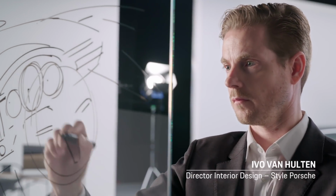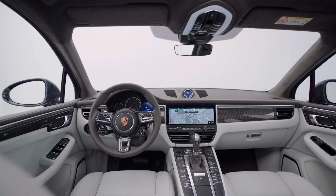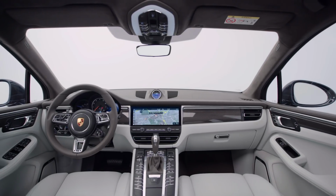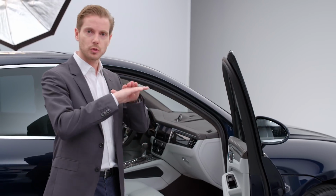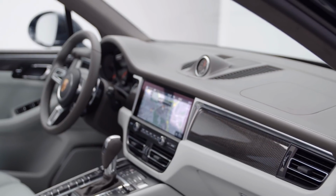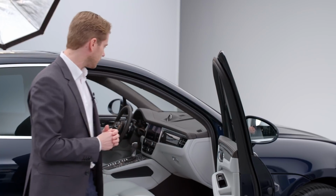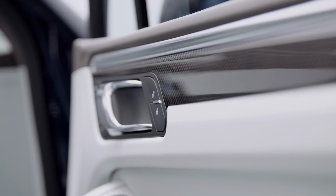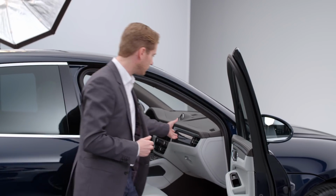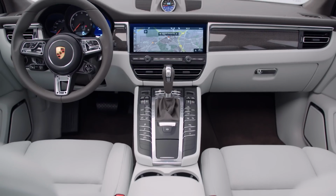Our focus for the interior design of the new Macan was obviously to ensure that it looks like a genuine Porsche. For us, this meant decisions like aligning the dashboard horizontally, as you can see here. This feature beautifully emphasizes the width and delivers an uncluttered finish. The driver's attention should be on the road, after all. The element that really makes this vehicle a Macan is the fact that the design is fundamentally more robust. You can see this here at the doors, but also in this section on the passenger side. The design is really three-dimensional, with prominent decoration in the form of this beautiful highlight frame that surrounds the screen.